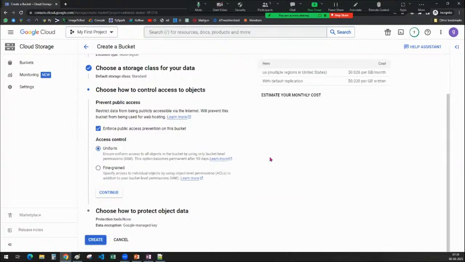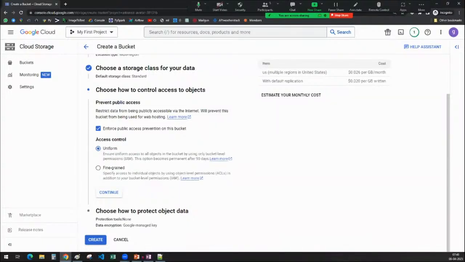This is the place where we control access to the data inside the buckets. When you create a bucket, you are going to upload some objects inside it. So how do we control the access to those objects? This is where we define that. There are 2 options: access control uniform and access control fine-grained.